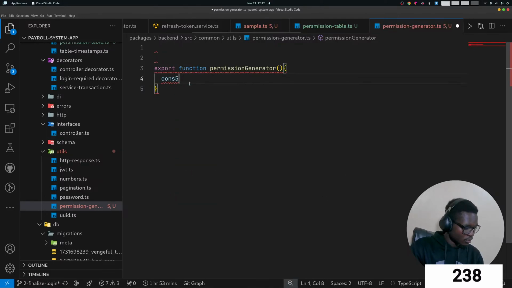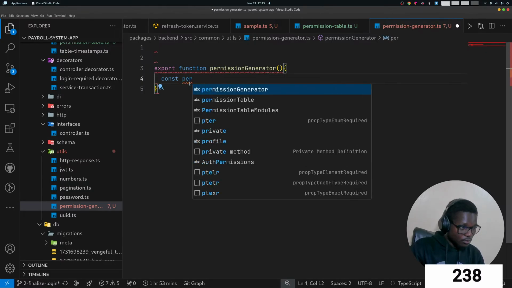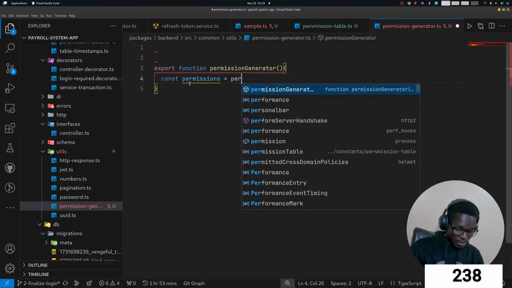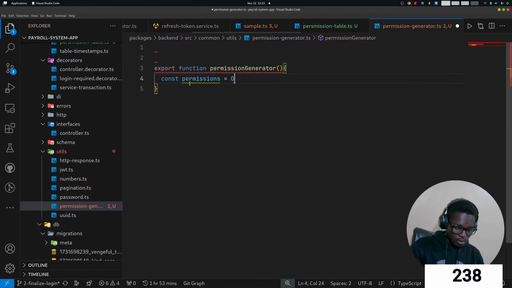Const permissions will be permission table object dot is.